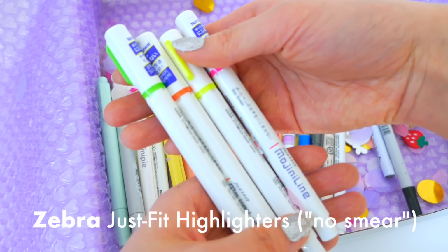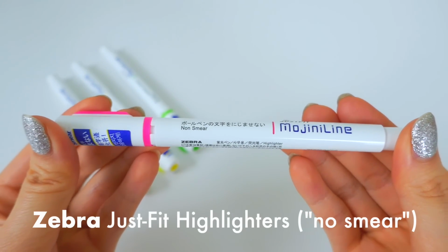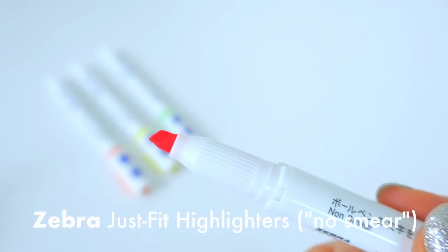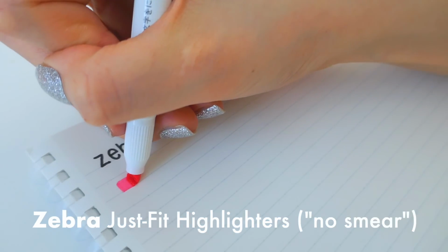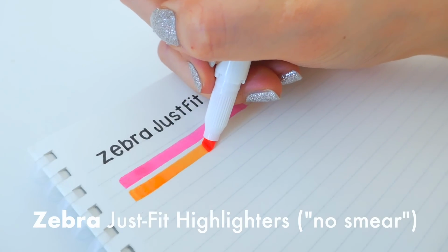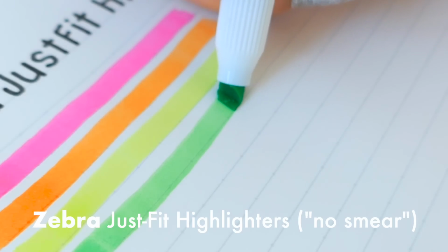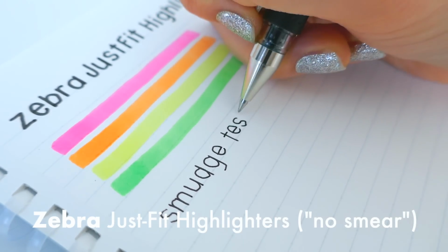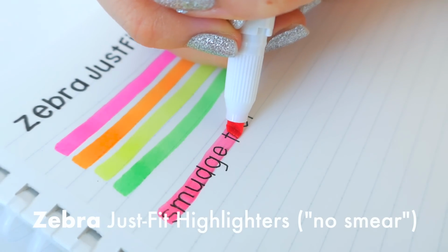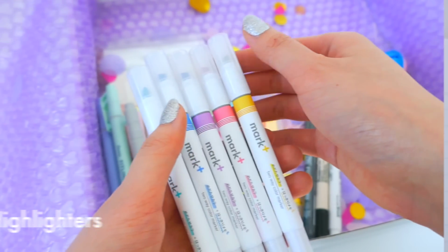Next are these Zebra highlighters that claim to be no smudge, and I thought these were going to be good because I like Zebra items just in general, but these were awkward and weird, mainly due to this flexible tip. As you can see, when I press down, it flexes. It's hard to explain, but you can see it right here, and they claim that it's not gonna smudge, but it literally smudged. Plus the ink was kind of scratchy. I don't know how you could say water is scratchy, but it was. I don't know how to explain it.